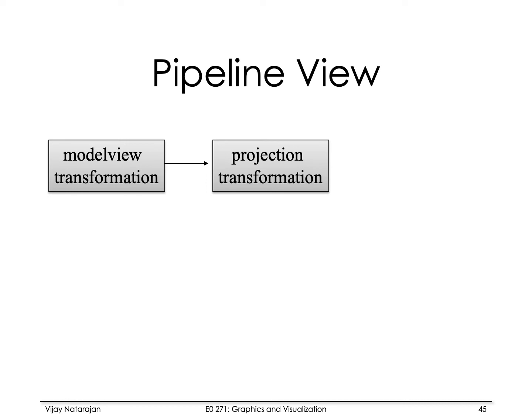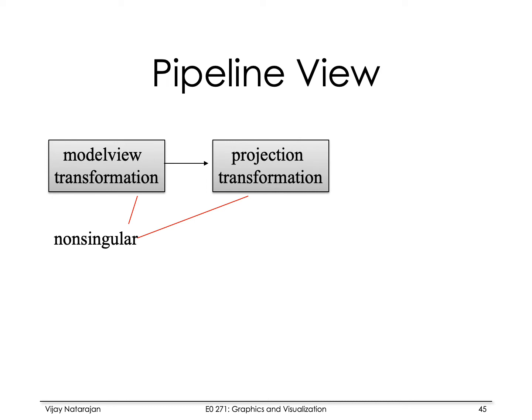So what we would like is both transformations to be non-singular. We already saw that the projection transformation can actually be singular. It need not be invertible. It could project multiple points to a single point. So we clearly want to avoid this. One way to avoid it is to replace this projection transformation by a normalization transformation.